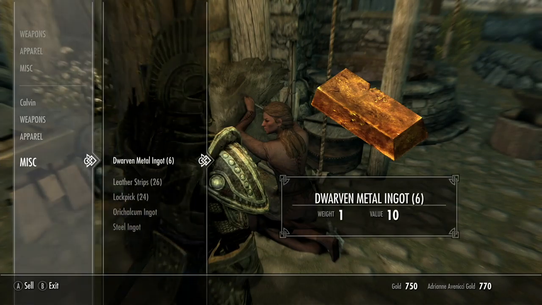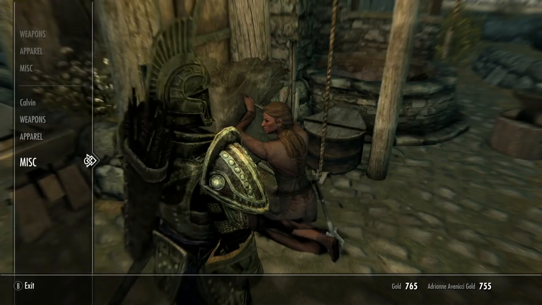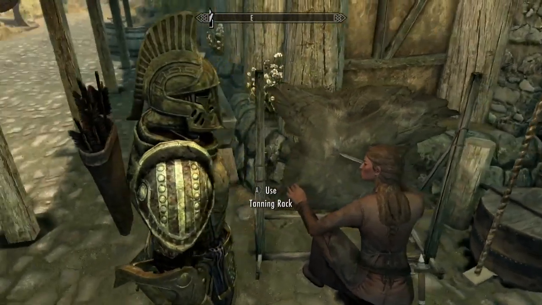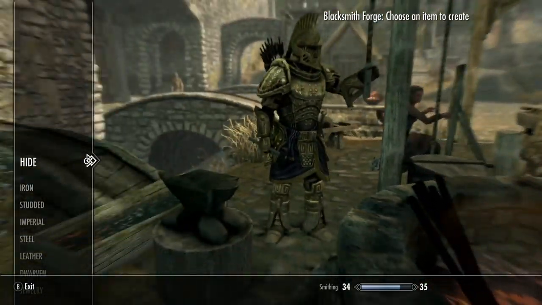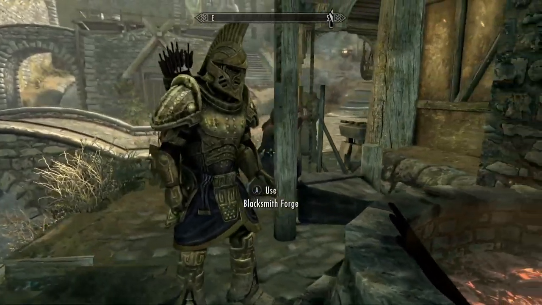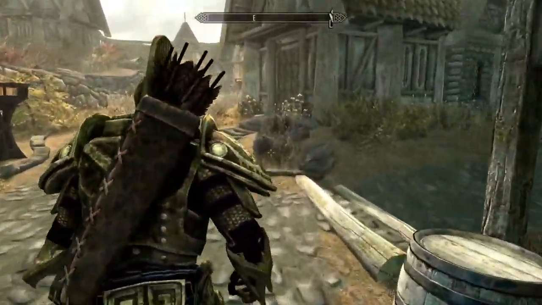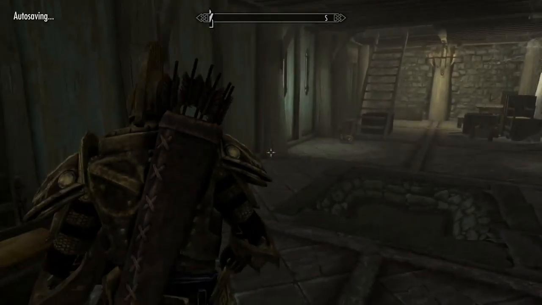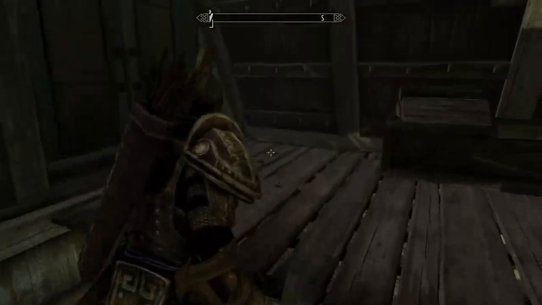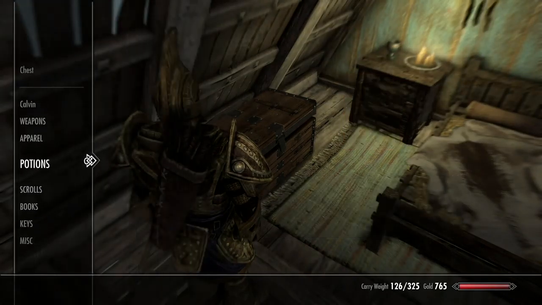Just an exploit here. If you want to level up your character, it only takes 2 dwarven metal ingots to make a dwarven bow. And one of the exploits is you gather up all of the garbage and you smelt it down. Once you comb a dwarven ruin, you smelt it down, make ingots, and then for 2 Dwemer ingots, you make bows. And if you have 30, 40 Dwemer ingots, yeah, you can make a lot of bows.